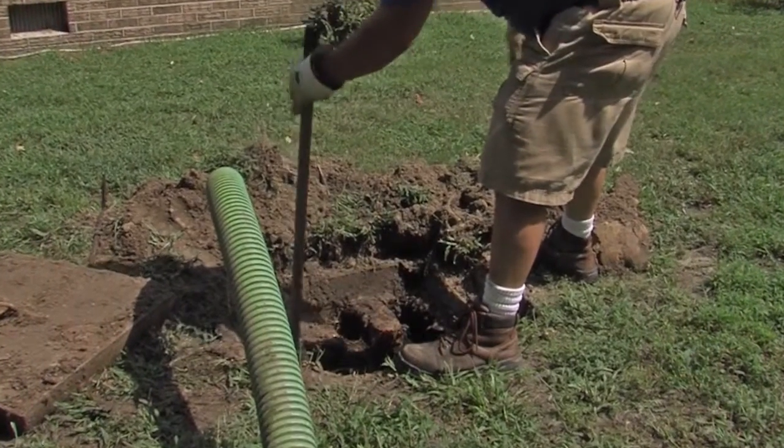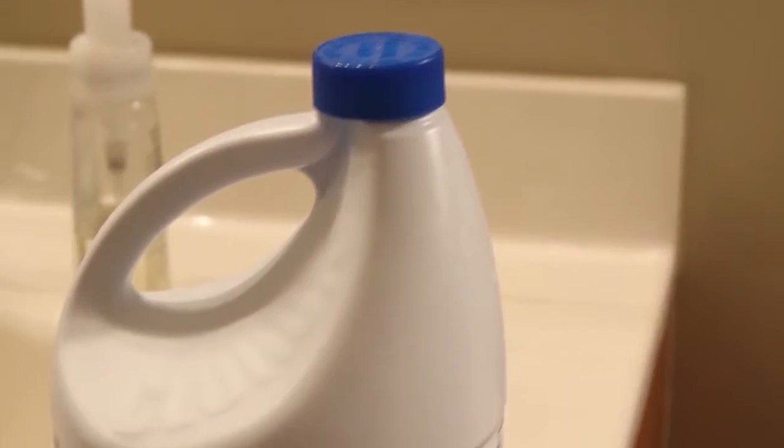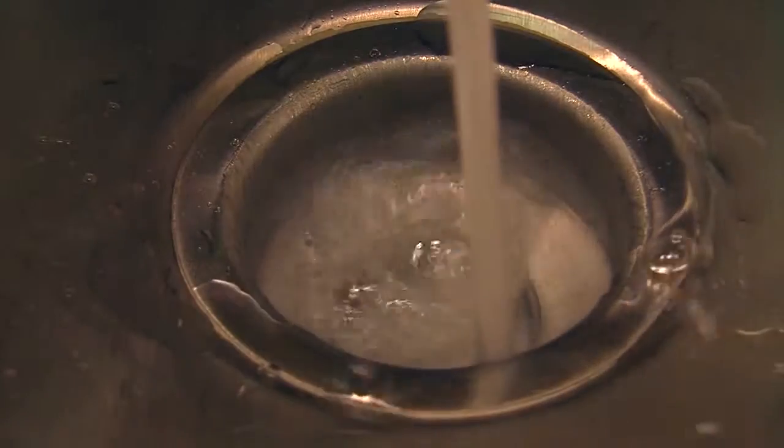Baker says that means you also need to make sure you don't upset the natural process by overusing disinfectants such as bleach. And never dump cooking grease down your drain. It builds up into the pipes, and it builds up into the tank, and eventually it'll stop the toilet paper from coming out, and it'll back them up. It clogs the 4-inch line coming out of the house. It'll clog it right up, and the water will not go through it.